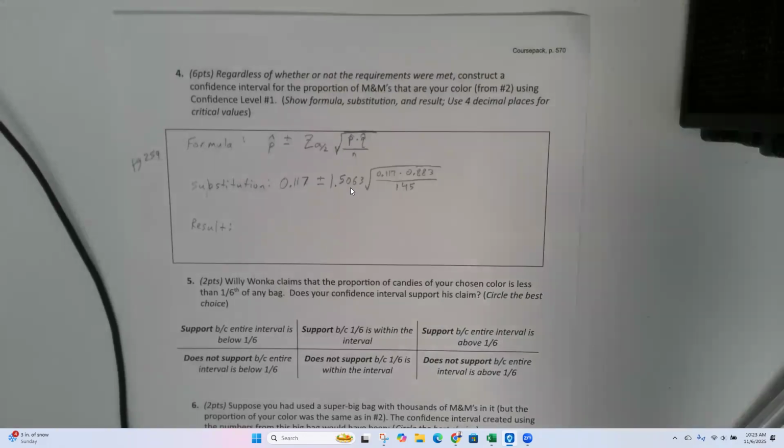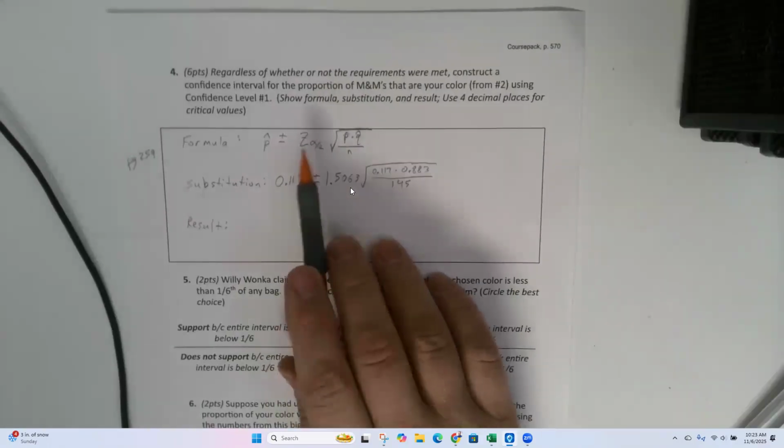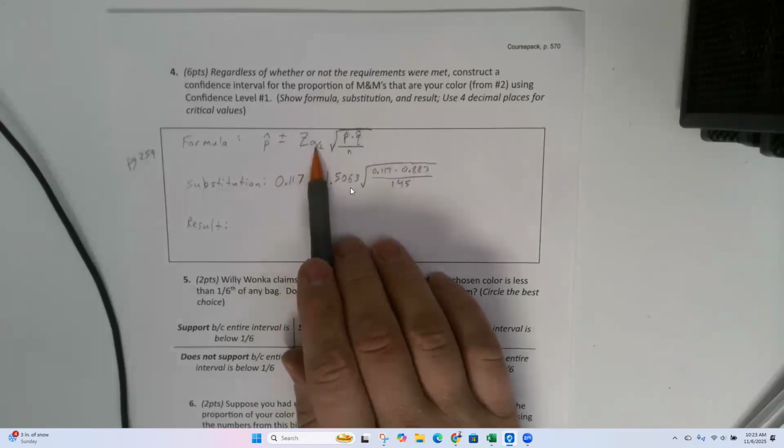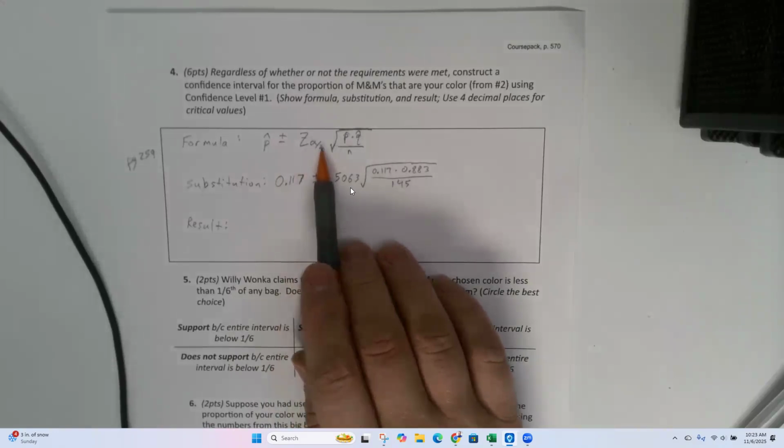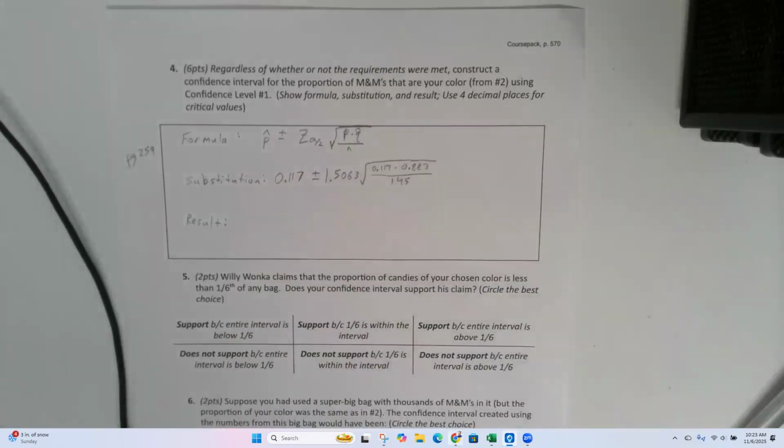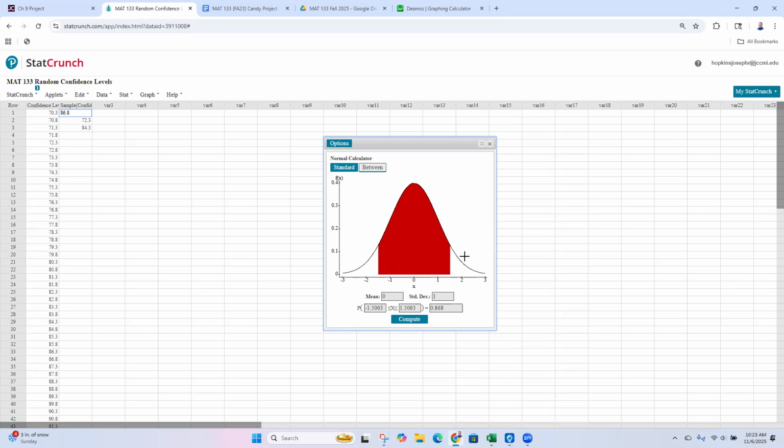Now the alpha over 2, alpha is your error. Alpha is the part where, oh, it's outside that range. Alpha is the white spaces in here. These two white spaces, those are your alpha. The red area is your confidence interval, your confidence level. Sometimes we'll talk about alpha, sometimes we'll talk about confidence level. They're very closely related. They just add up to 100%. So, yeah, just be aware of that.